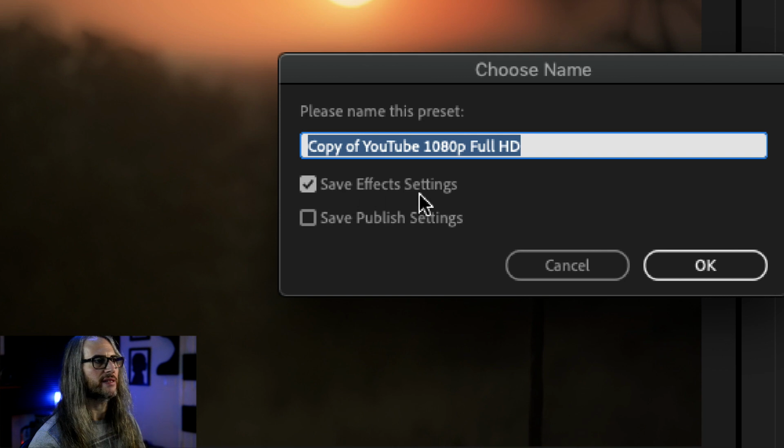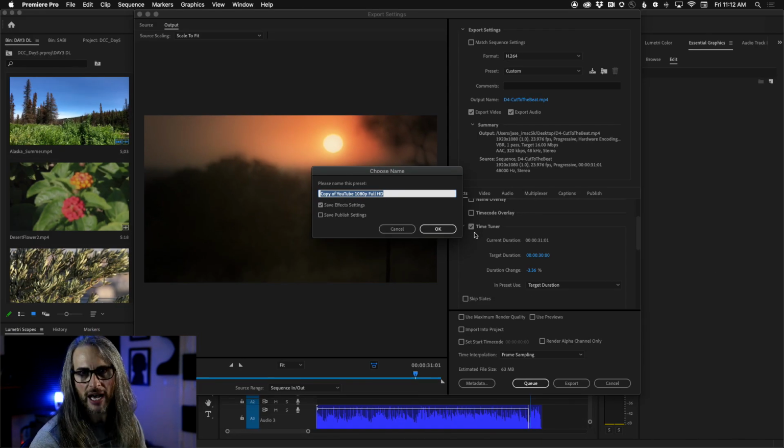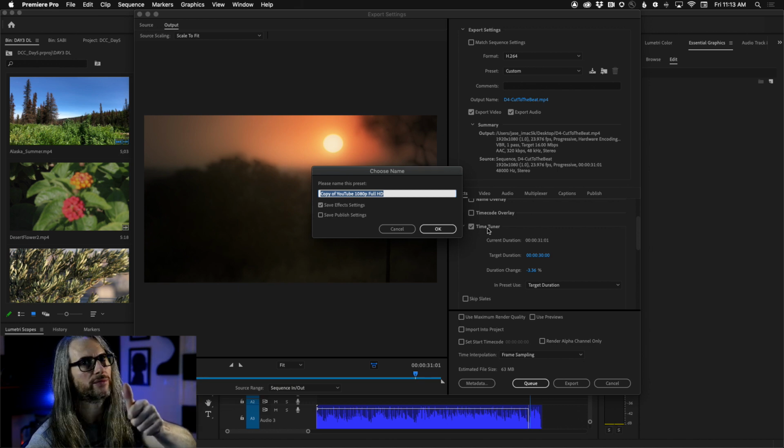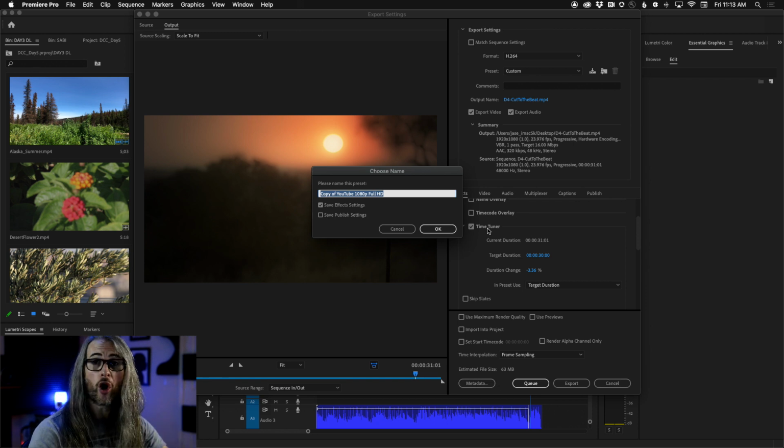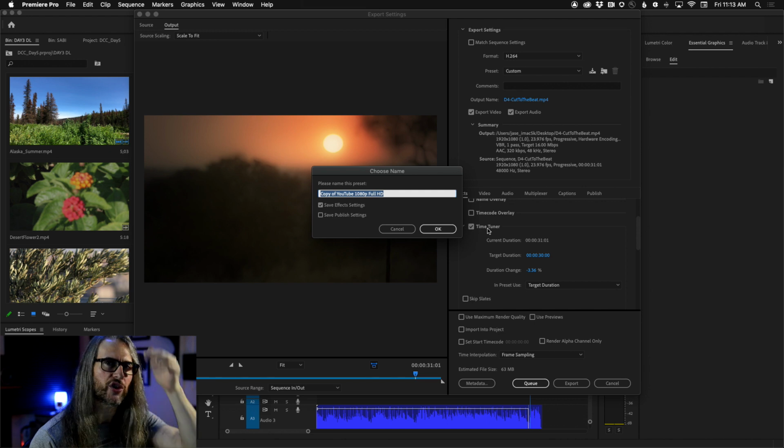Save Effect Settings. So if I added a Time Tuner setting, if I added a time code setting, if I added the name overlay, the image overlay, the LUT application, all of that can be saved as part of the preset. Super cool, right? Then you don't even have to think about it. This will come into play in a few seconds when I show you feature number 5, because you might have a whole bunch of dailies that you want to show the client, and you want to do this process to all of them, but I don't want to have to do it manually to all of them. I'm going to show you how you can do it in an automated way, which is super, super awesome.